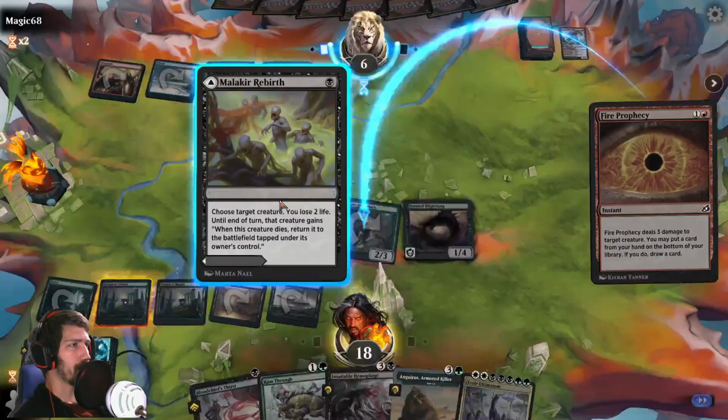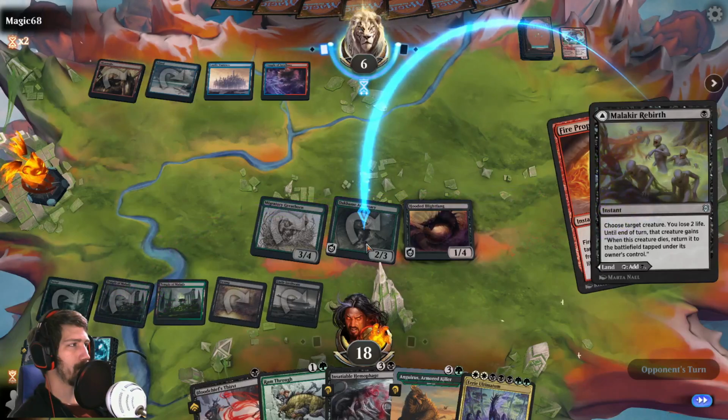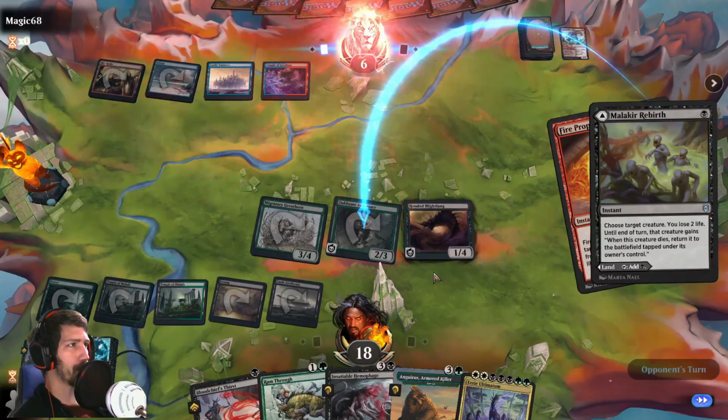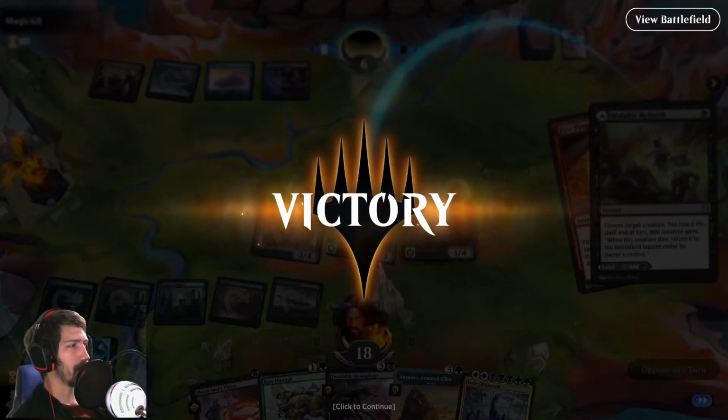Fire Prophecy, they're spending heavy to try to get rid of my Oakhame. And we're gonna try to rebirth it. That's gonna do it. Magic 68. They're scooping it out, and you know, our Death-Tated deck is doing some good stuff here. It's doing some good stuff.